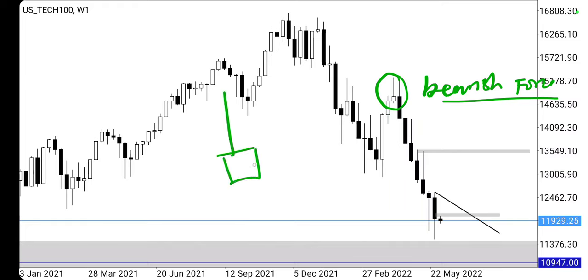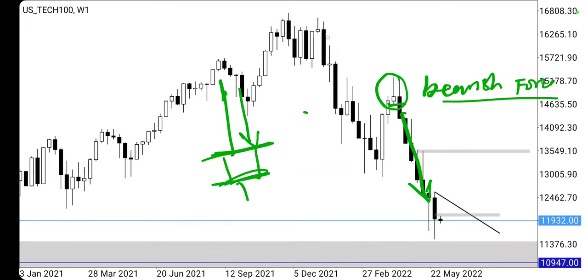It shows that the force to the downside is too much. Why? Because you can see the tail above is too big, meaning the price was somewhere up there, but the force to the downside pushed it down and forced it to close here. So the tail being above shows that the force to the downside is quite strong. If that force does not continue and take out the lowest point of that pin bar, then it's pointless. In this case, we did go outside the pin bar and eventually carried on like that.